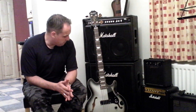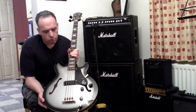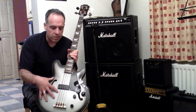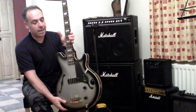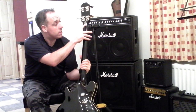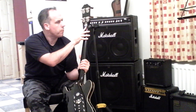Just about the finish, first of all, as I've said, it's a limited edition 500 run silverburst, black around the edge fading into this lovely silver colour, cream binding on both the top and the back, and then gloss black on the back. And on the neck up here, you won't see it, but it says it's got the limited edition Epiphone Custom Shop stamp, just here in a silver colour.